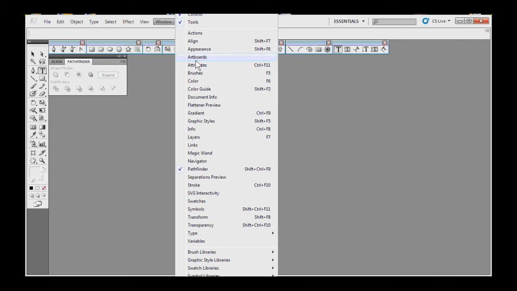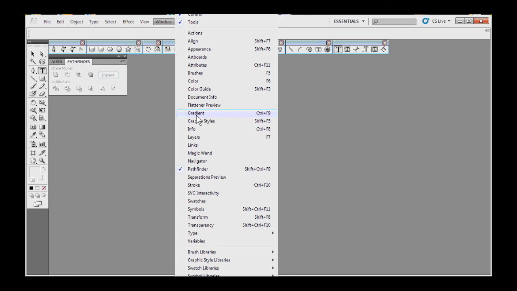And no, it's not showing a line with a check mark, so we're not going to worry about that. Attribute is a pretty good one to have, but that can be covered by other ones. Color and color guide are also good, but I'm not going to worry so much about them.